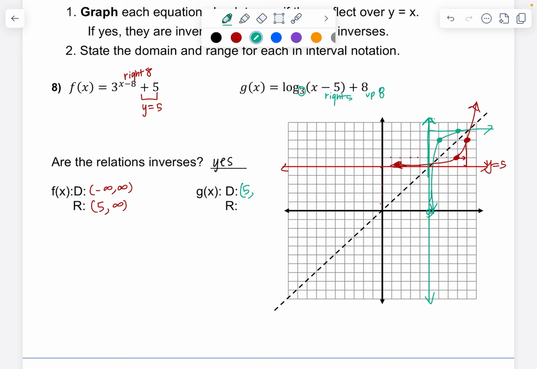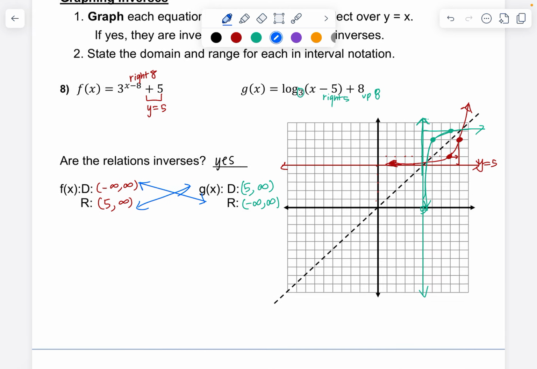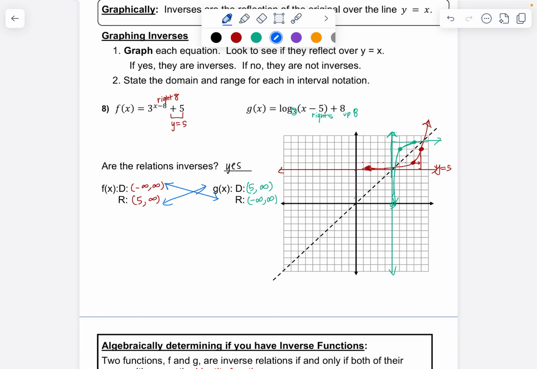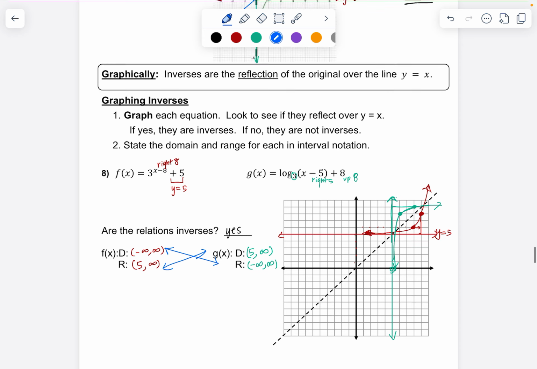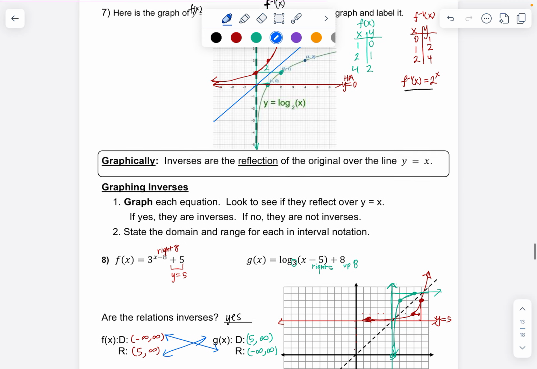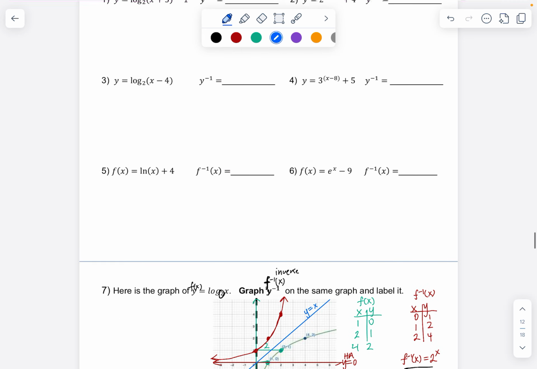And then this function is to the right of the asymptote, so it's going to infinity. And then logs have a range of all real numbers. So something you'll notice about domain and range, they're always flipped. If you have the domain and range of one function, you automatically have the domain and range of the inverse. You just switch the domain and range, which makes sense because all the x's and y's switch. Okay, and so that's how you would find the inverse graphically, just switch the x and y's in the table.